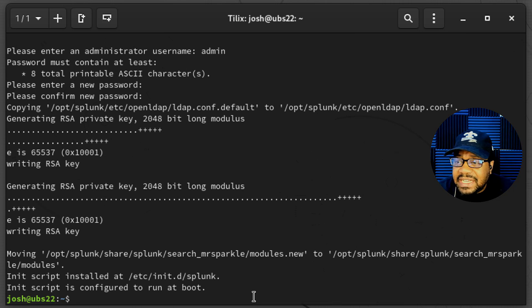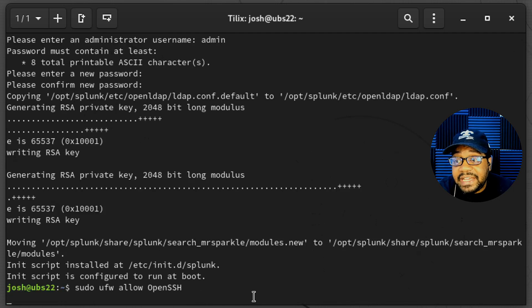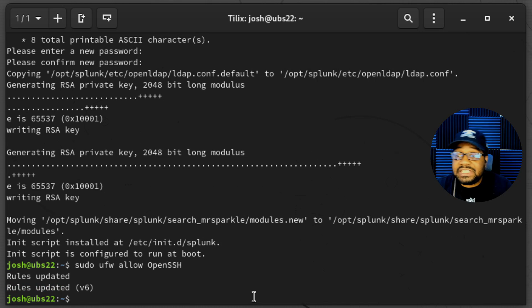So the first thing, let's go down and do this, because most likely you use SSH to connect to the server. So you want to open up that port. Let me show you guys the commands and I'll explain it. So sudo ufw, which is uncomplicated firewall, and what we want to do is allow all SSH connections. So allow OpenSSH, and that will allow port 22, which is SSH, to connect to the server.